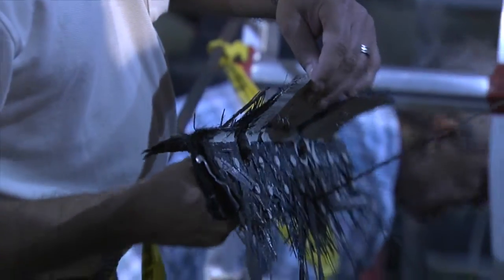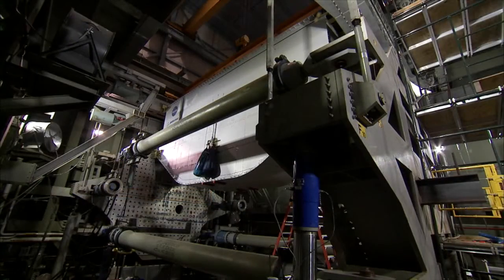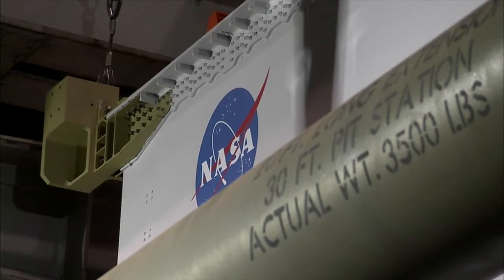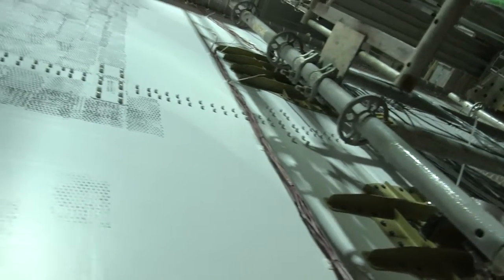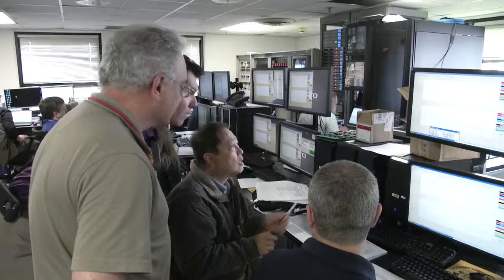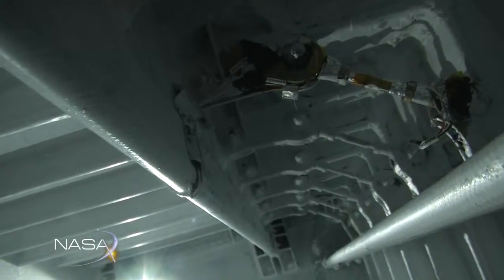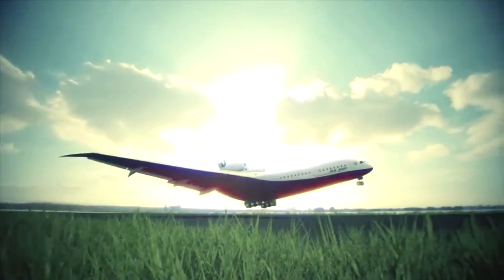We went from there to assembling this piece of 30-foot structure that we're going to test in the Langley Combined Loads Test System down the street here. So a long effort that has gone into this with NASA and Boeing, culminating in the delivery of this 10,000-pound piece of aircraft structure. We'll stick it into the facility, we'll mount it, it'll be eventually pressurized to various pressure readings. The idea is to twist and turn the part to see if it'll sustain the design loads that would be needed if we were to build a real airplane out of this.